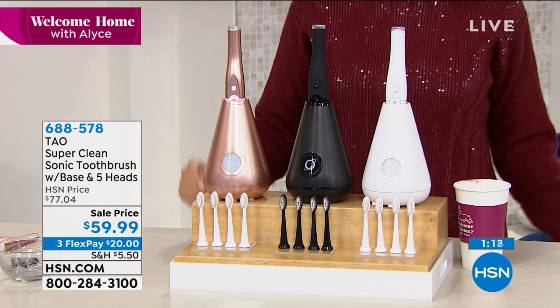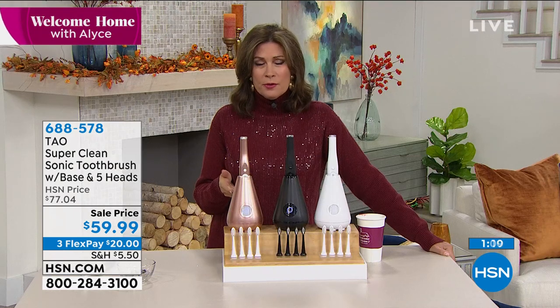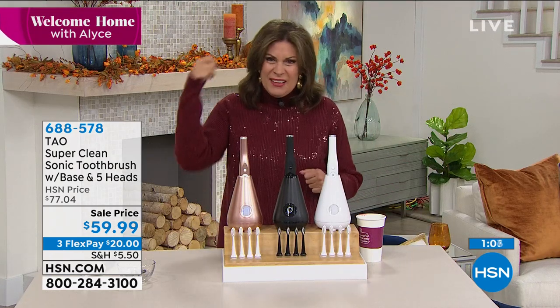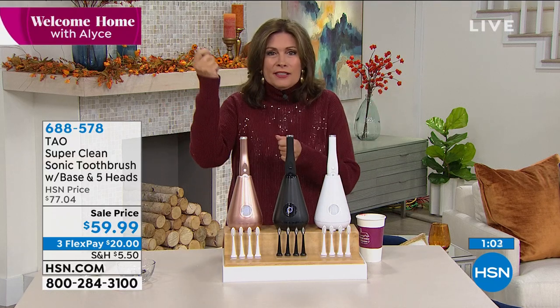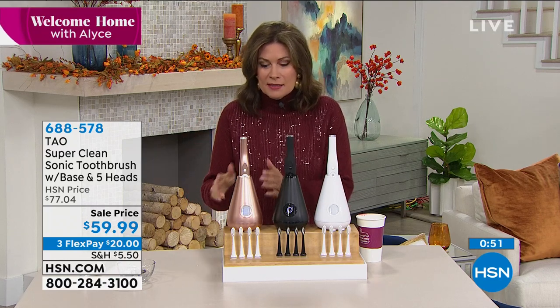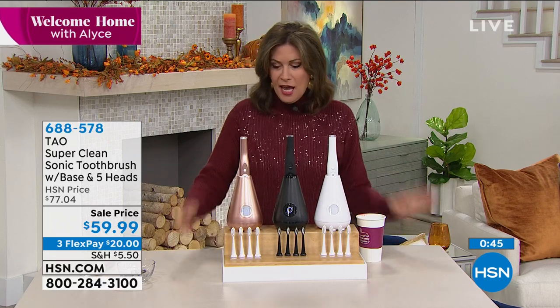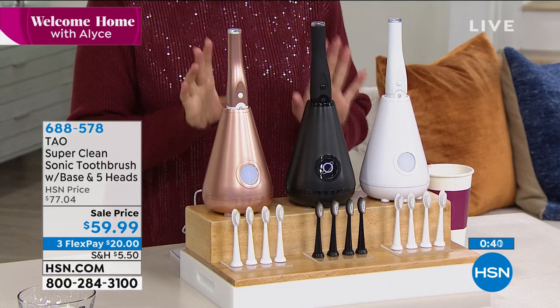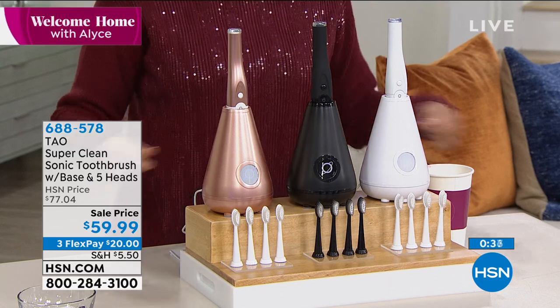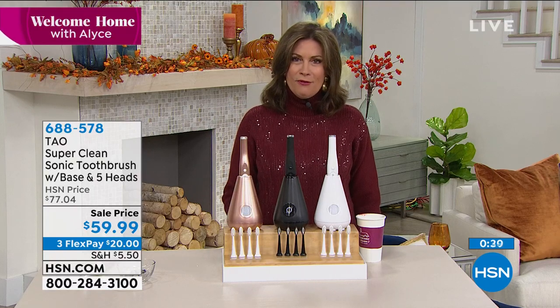Nobody can give you that peace of mind with our proprietary design at this docking station — and you're going to look good doing it. Add to the decor in your bathroom rather than sticking your toothbrush in a cup. Unsanitized and air-exposed — it's just not smart anymore. Get this now. It is gorgeous, the best price ever at $59.99 including five brush heads. Sensitive mode and super clean mode — brilliant design. I'm so glad I got to present it today and I'm in love with it.